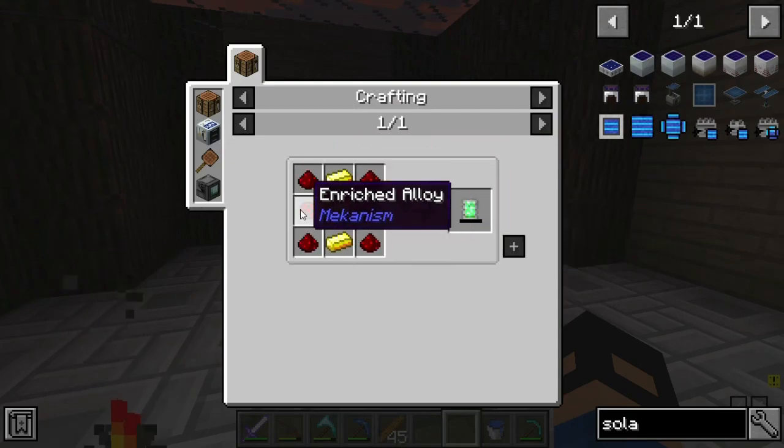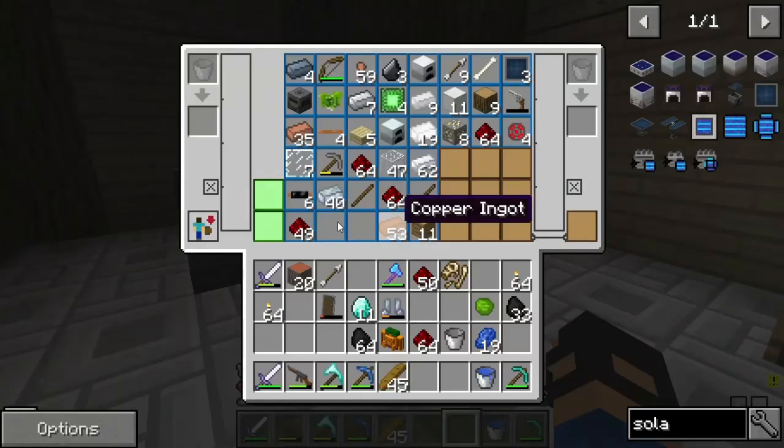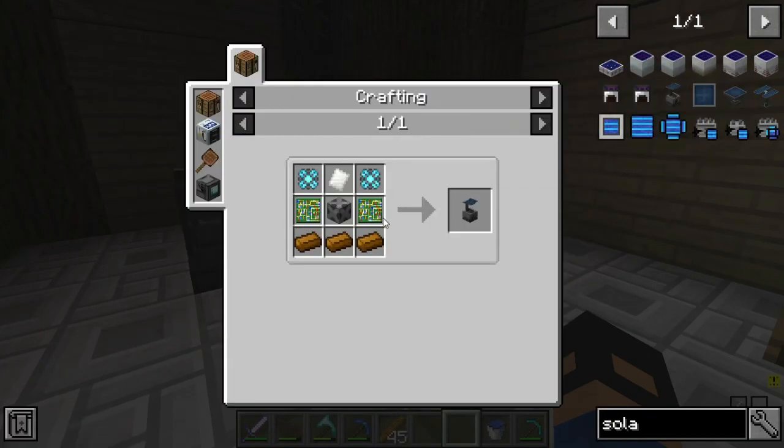Then we need one of these, so that's three. We already have two enriched cores, I believe. We have four. Nope, we don't need this one. This one.